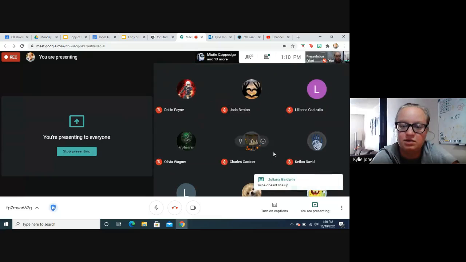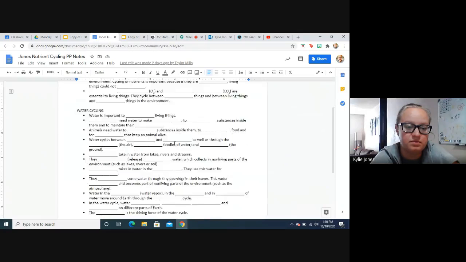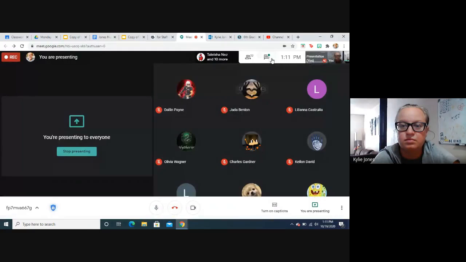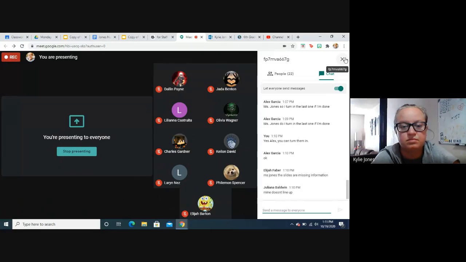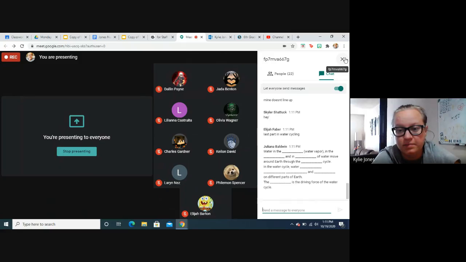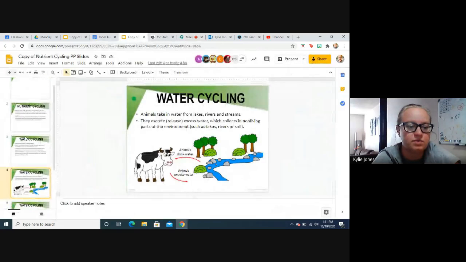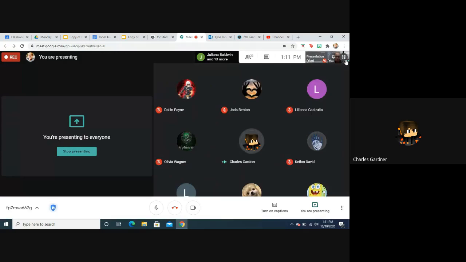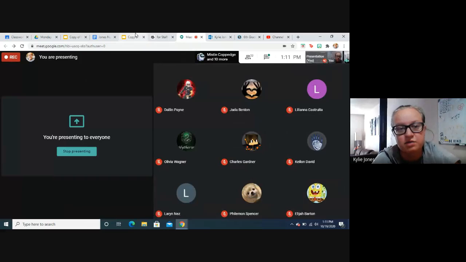The slides are missing information. Okay, well, if it doesn't line up, then fill out what you can. What part is missing? Like some of the water stuff. The last part of water cycling. Okay, then just skip the section that's not there. I don't know where it would be. Maybe it just didn't make it into the slides like it was supposed to. So just skip that part of the sections. Okay? All right. What part of the sections? I guess there's a part of water cycling that's not there. So just skip that part of water cycling. And yes, Alex, you can move on to the next set of notes.